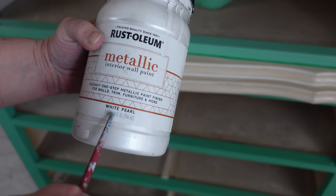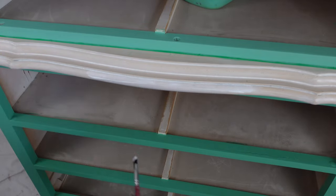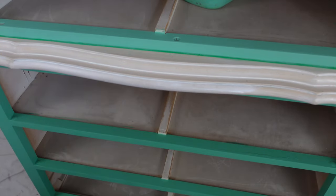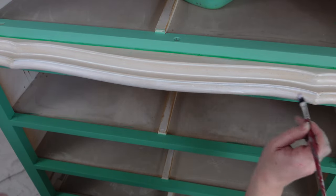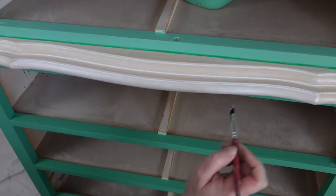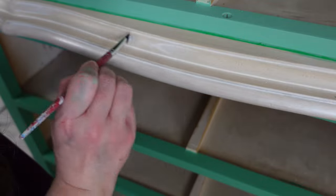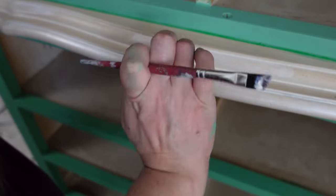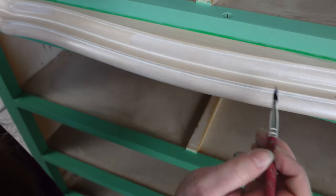Here's where things started to get really weird for me. On the edges, I wanted to add this white pearl because I wanted to represent the gloves in some kind of way. At this point I'm looking at this thing like, what are you doing? But it feels like it represents the outfit. It comes on pretty light, so I add two coats of this just to those rounded edges.